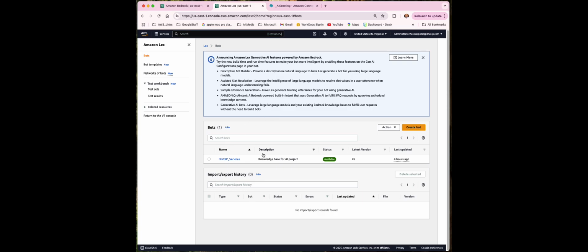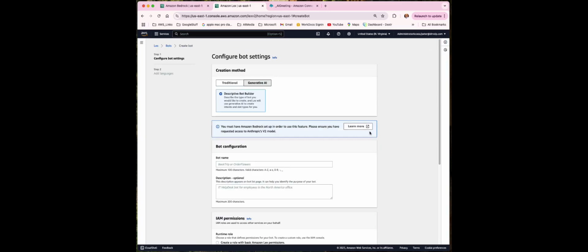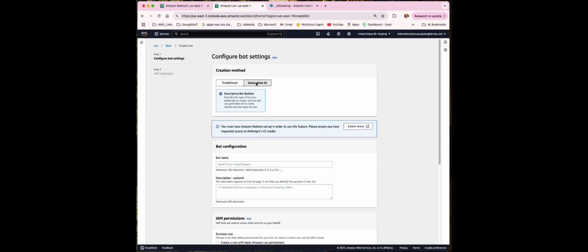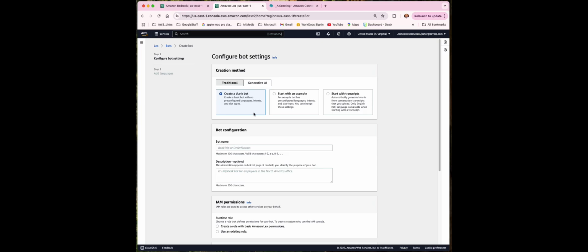When you create a bot, you're going to decide whether it's a generative AI bot or a traditional bot. And I built this out as a traditional bot, not generative AI. And you'll see that you can get generative AI capabilities in your bot, but I go ahead and give it a name.